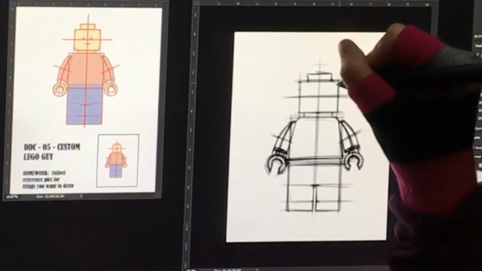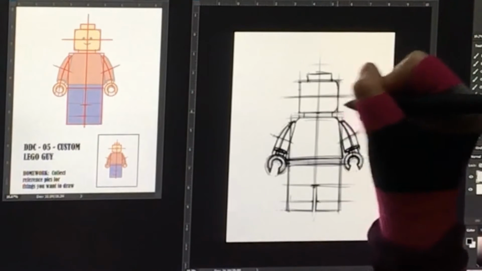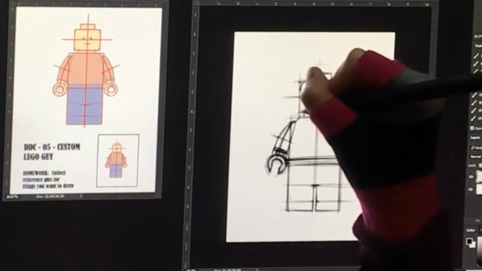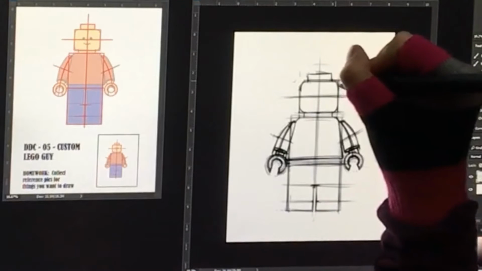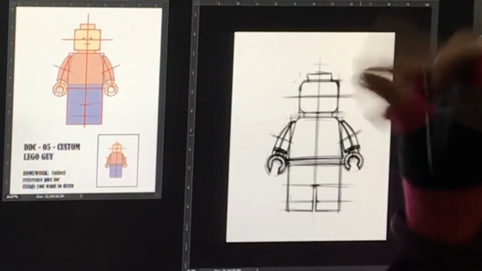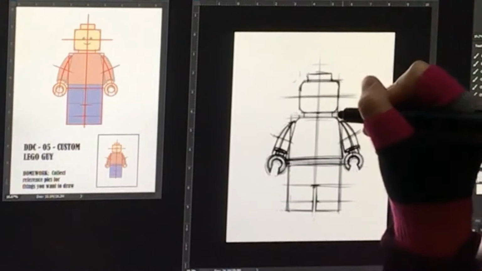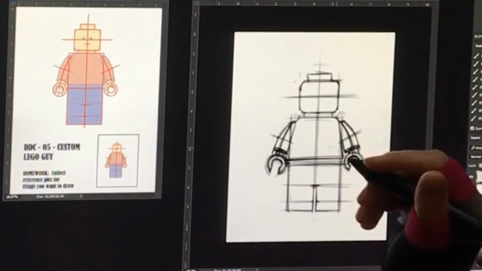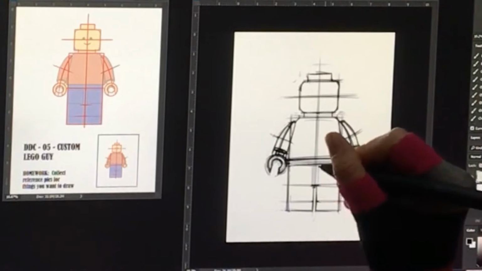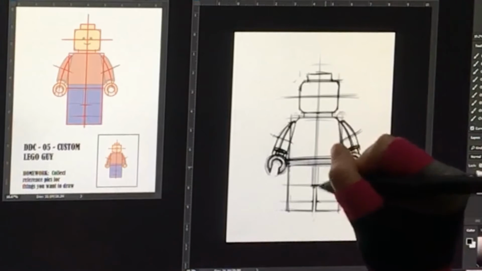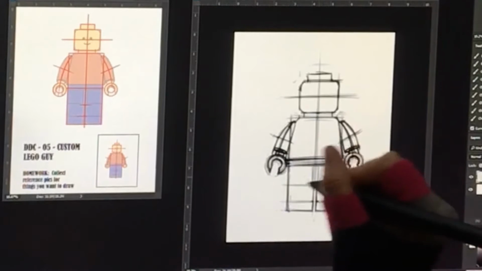Let's curve up the head. Just around the corners like that. Okay, it looks like we have a little piece there.